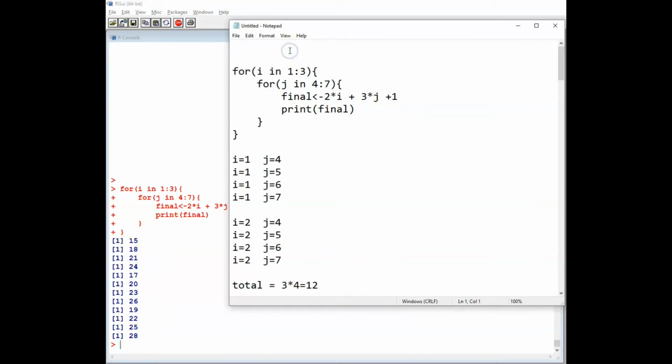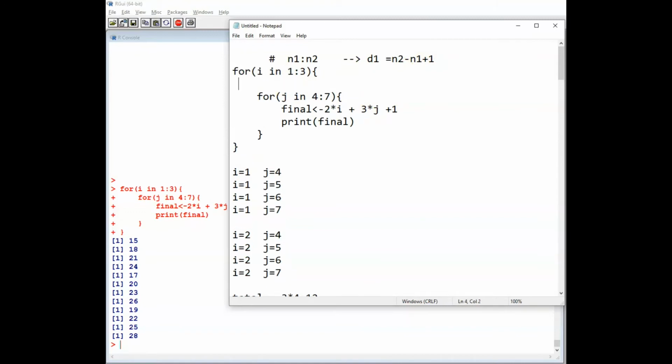Another way to look at it: because the numbers are very simple, we can manually calculate. Suppose this is n1 to n2. The total will be n2 minus n1 plus 1. I call this the difference: d1 is simply n2 minus n1 plus 1. For this case, 3 minus 1 equals 2, 2 plus 1 equals 3.